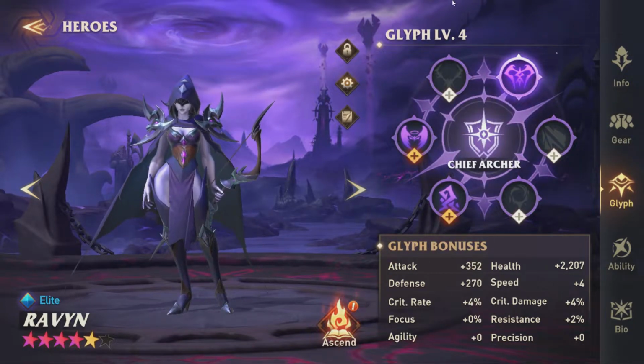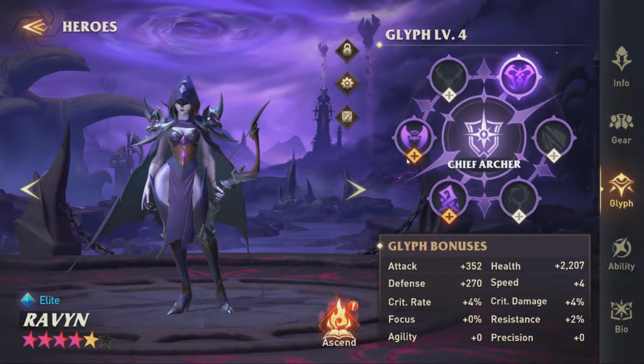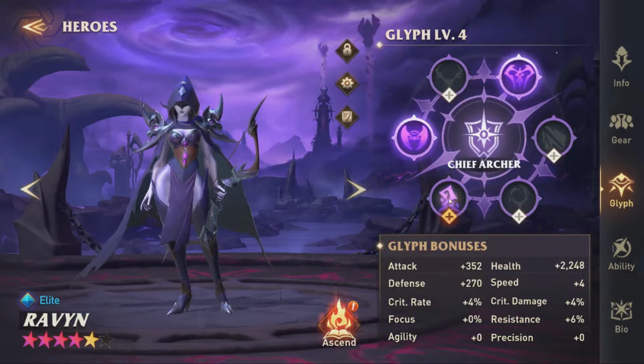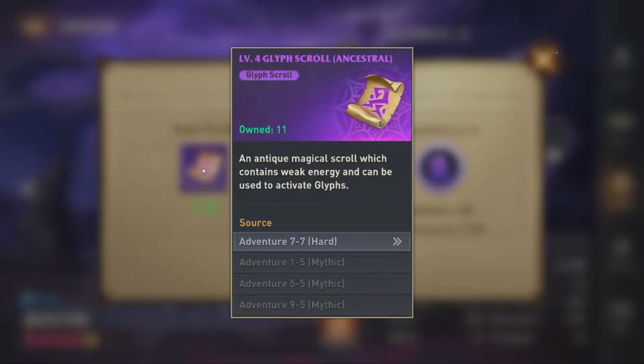Every hero does have a glyph set as well, where you can go into the campaign here. We've been working on Raven's glyphs. We've already got her up to level 4. We'll go ahead and activate some of these. You got to farm these glyph scrolls here. These do get a little bit more difficult to farm as you get higher up in your glyph level.